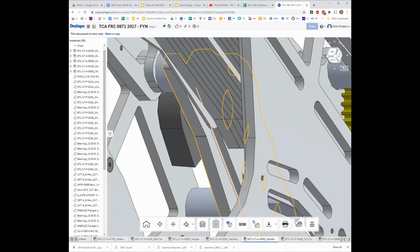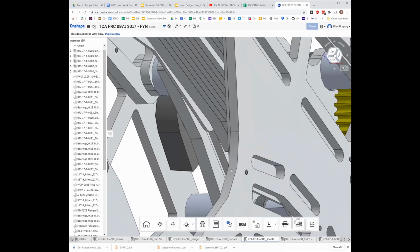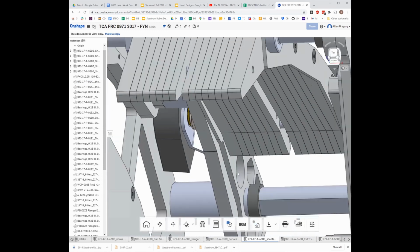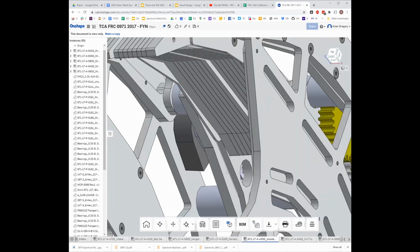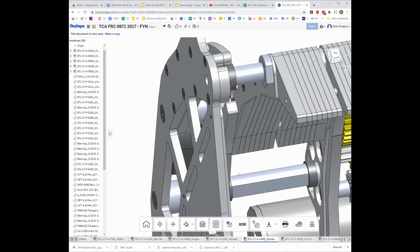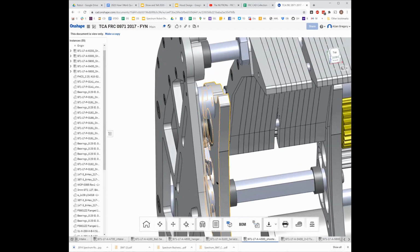So let me make sure I give time for Onshape to open up. You can see that there's a slot here, where I've highlighted in orange. There's a slot in that plate, which is even tricky to see because it doesn't go all the way through. There's a slot on this side, but when you rotate over, there isn't one on this side. So it's machined into it, but it doesn't go all the way through, so it doesn't separate or anything. There's no way to capture a rod going through it, right?